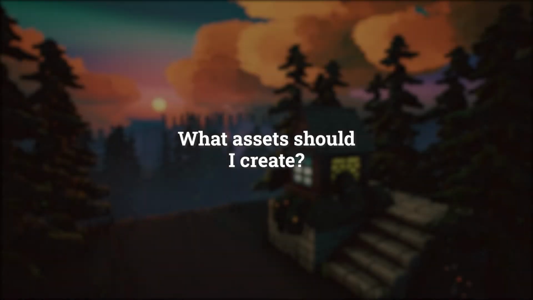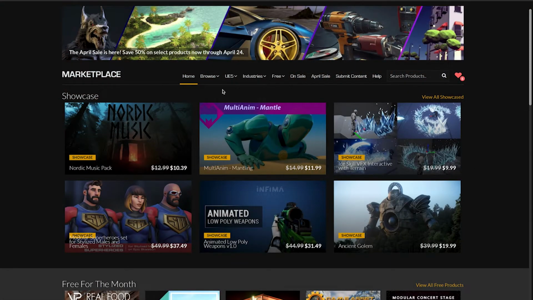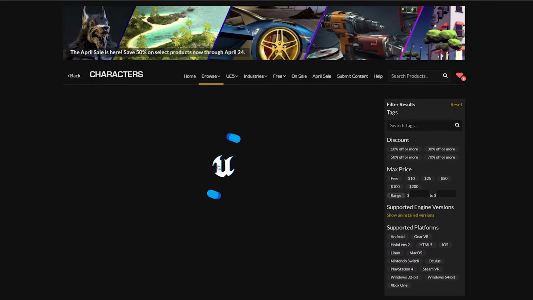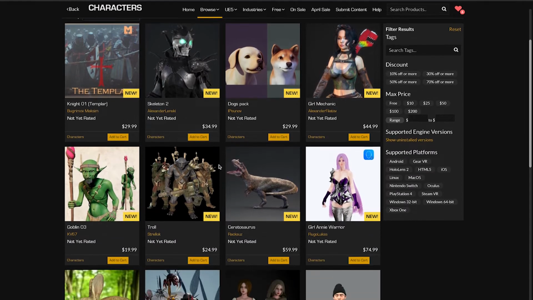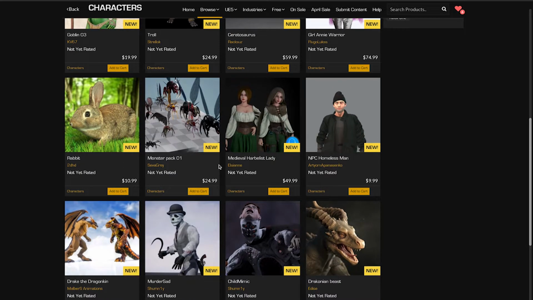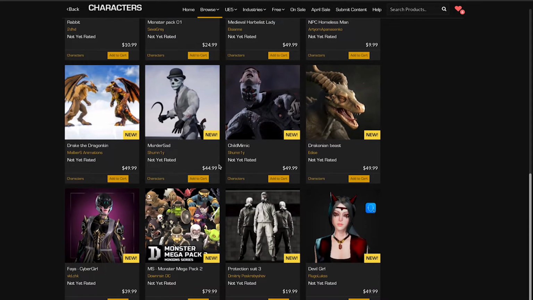So now that I can sell, what should I sell? After looking around the marketplace and seeing what's out there, what can be improved, and what could be more in demand, I have decided to create some hyper-realistic characters, but I won't be using the metahumans. My workflow is probably more similar to the AAA studios. My first product will be a fantasy female warrior for Unreal 5.